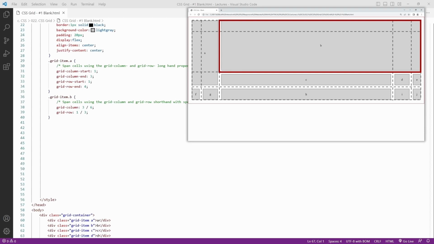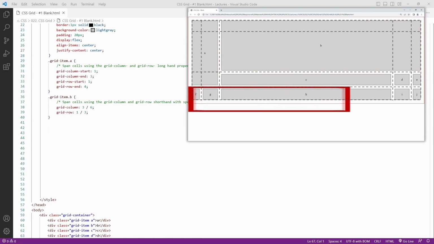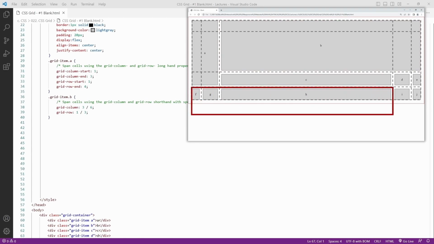Okay, so now on to the last method for cell spanning. Here I'm going to get grid item F to span 3 columns and 2 rows. I'll create a new CSS rule and still use the same grid column and grid row properties, but this time rather than using 2 numerical values, I'll tell it which grid line to start on and then how many to span. Here I'm setting the grid column property to start at grid line 1 and span 3. This is the same as giving it 2 values of 1 and 4.